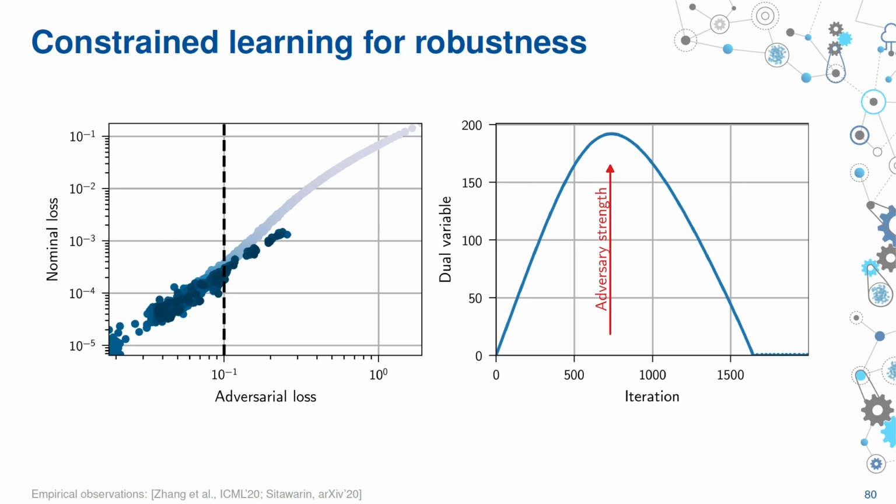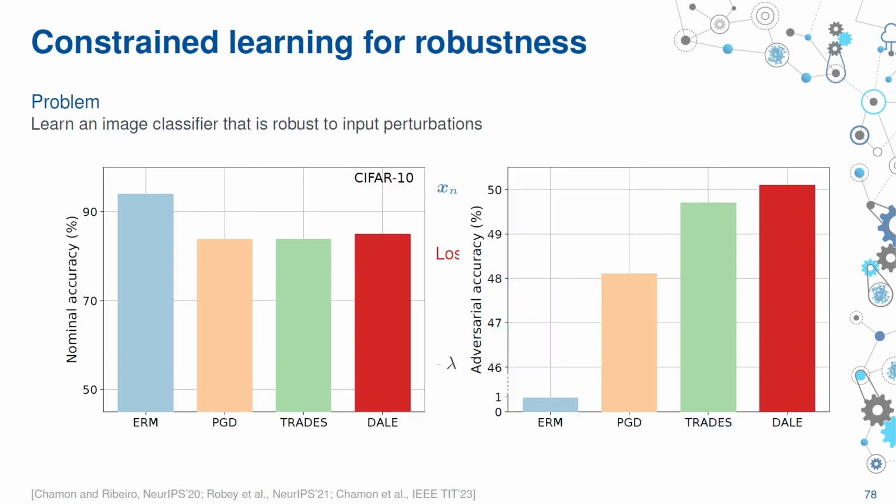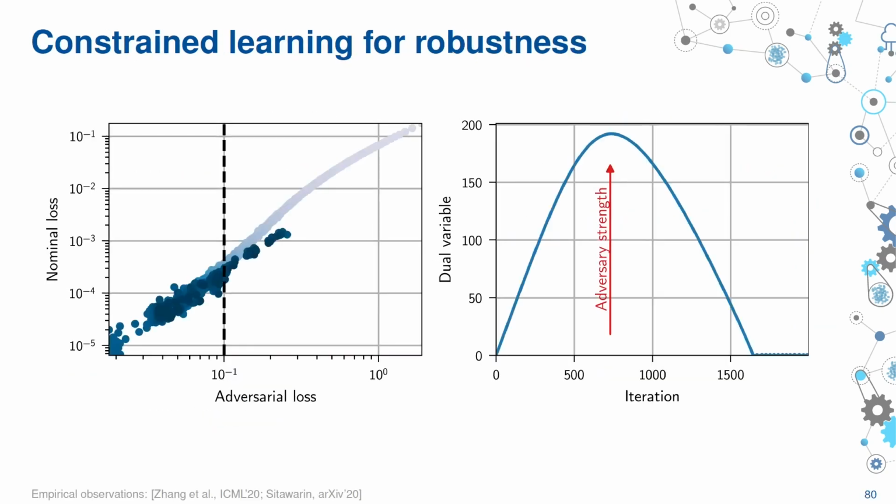But we know that if we start training with a lambda of 0, we don't get a good result, right? We get essentially this result here, sorry, this orange curve. We know that's not a good idea. So it turns out that even though the value of lambda at the end is 0, this during training is important, right? It's an empirical observation that has been done a couple of times.